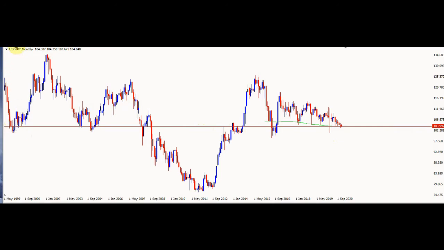We can go back to the year 2000, and we can see that this level had been a level of support in this period. Again, a level of support, some resistance, support, resistance, support. So what's happening is we have a technical level that price is responding to. So there's no debate here. Price responds to these levels.